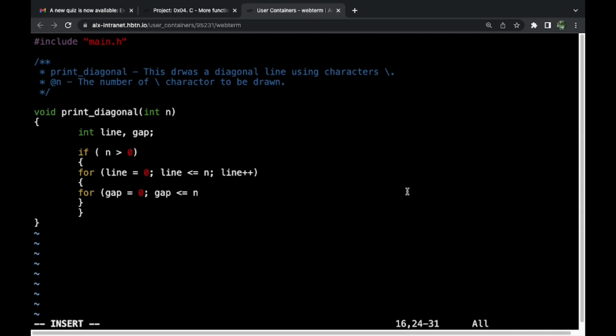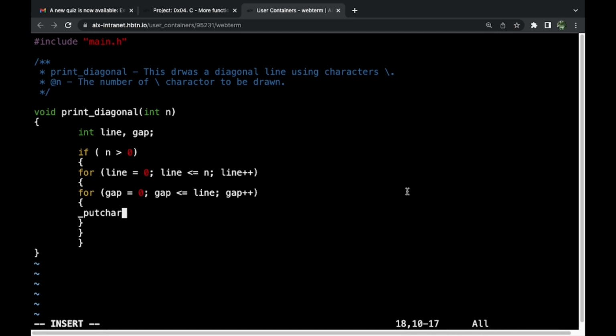Line is set to n, and then we increment line, but gap is following line, so it's wise to set gap to be less or equal to line, then we can increment gap as well. Makes sense? Perfect. So now the code is interlinking itself, so one follows, then it goes to the next one. So there's no failure, everything is under the command of another, so it's a chain flow.